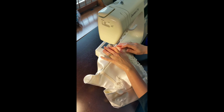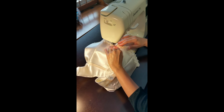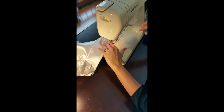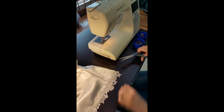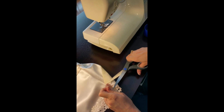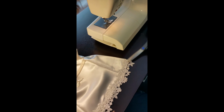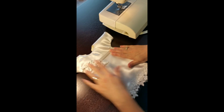Now you're ready to sew your embellishments onto your gown. If you do not choose to put lace across the bottom, you can just hem it. Clip any visible threads. And now your delicate embrace angel gown is complete and ready to be donated.